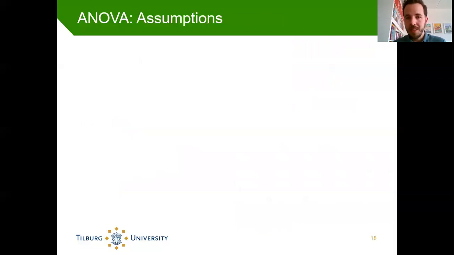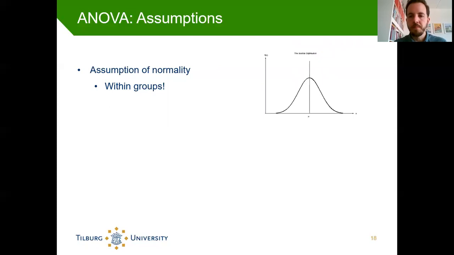Also last week, we saw that there were several assumptions for regression analysis that your analysis should meet to interpret your findings reliably. In the case of ANOVAs, there are actually mainly 2 assumptions. So for regression last week, there were 4 or even 5 different assumptions. For ANOVA, there are just 2. One is the assumption of normality. So here it's important that the data that you have within your different groups is normally distributed.